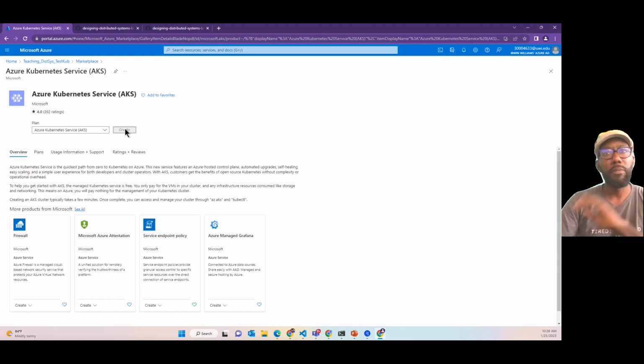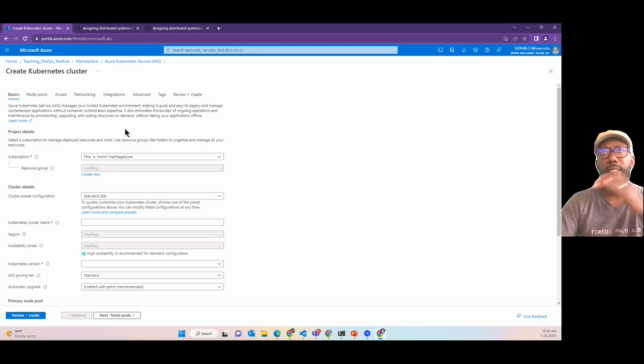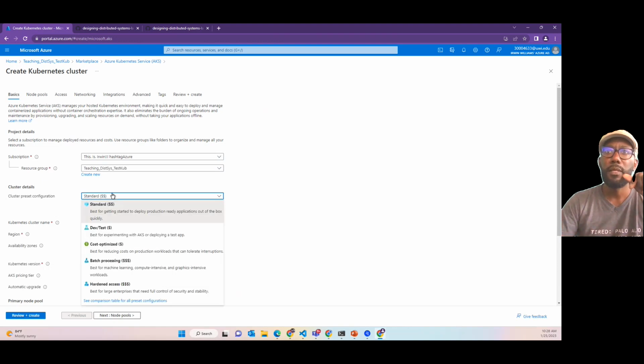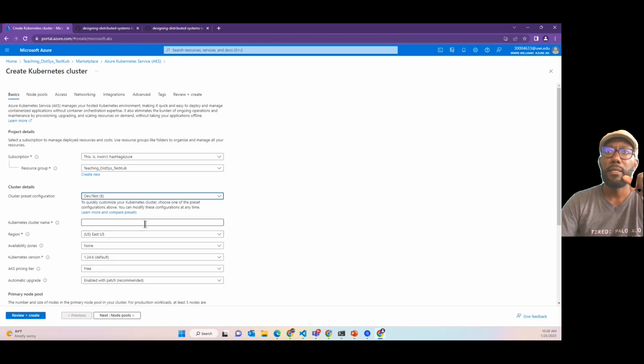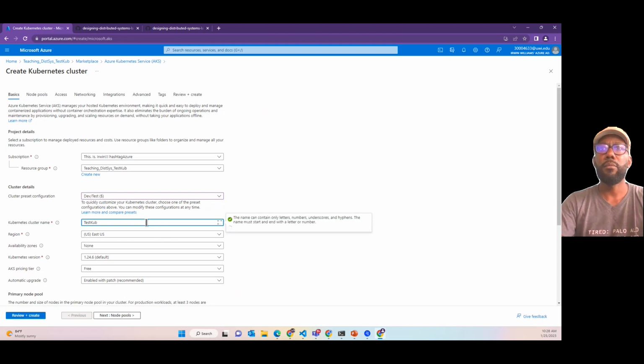When you choose create, I'm using the simplest options just to get this lab sorted out. I'm going to go with the dev/test configuration. I'm going to call this testcube1. Region is South Central US, no availability zone needed, free pricing tier.